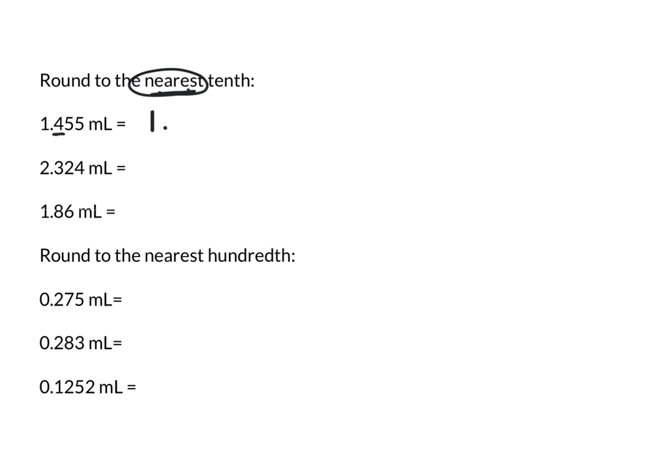It'll be 1.5 milliliters as our final answer, because we take that 10th place, we look just to the right of it, it's a 5, and we round up. Let's do another example and see if we can get this. Now here we have 2.3, that's my 10th place, so I'm going to make a note of that. I look just to the right. What digit do you see? I see a 2. So am I going to round up or down to the nearest 10th? If you said down, you are correct, or it keeps the number the same. So you're going to put 2.3 milliliters.